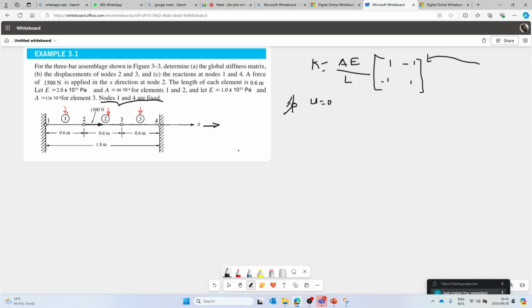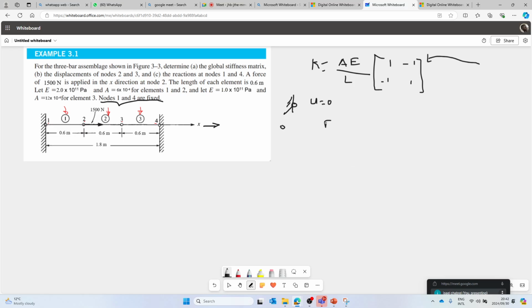Now, from the previous topic, I said if you want to know the type of matrix that you are expecting, if it is a 4 by 4 or a 2 by 2, you simply look at the number of your nodes. You count the nodes. The nodes are these circles that you see here. This one is one node, this one is two, this one is three, this one is four. So it means the matrices that I will be dealing with are 4 by 4. The number of nodes gives you the type of matrix that you are dealing with. It's straightforward, guys. So now let's look at element 1.